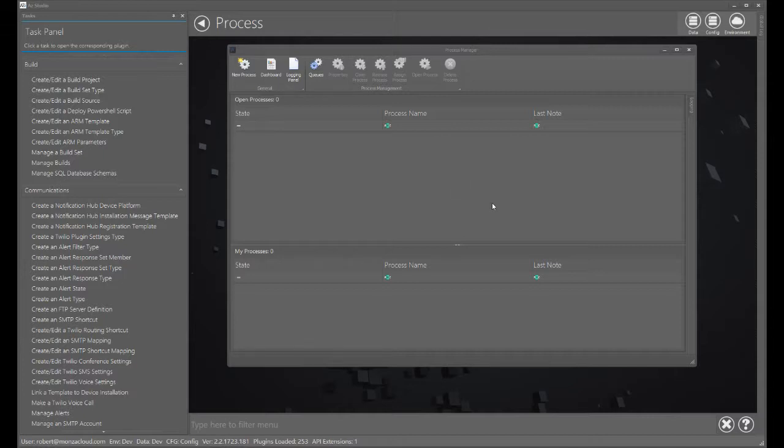Every 30 seconds or so, the queues are going to be requeried and checked. If new information is there and you have this particular tile minimized, then the Windows Task Manager messaging panel will show up and show you an alert, notifying you that you have new processes that need to be looked at.